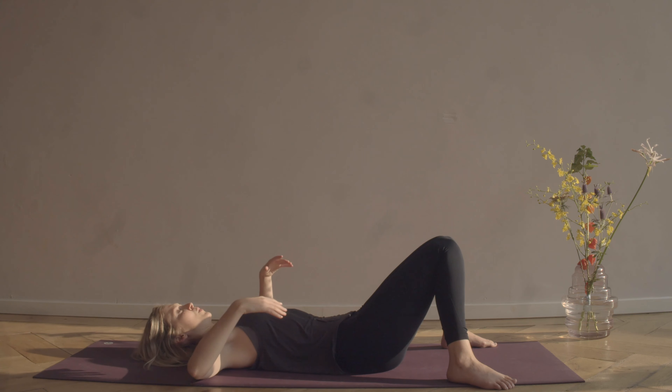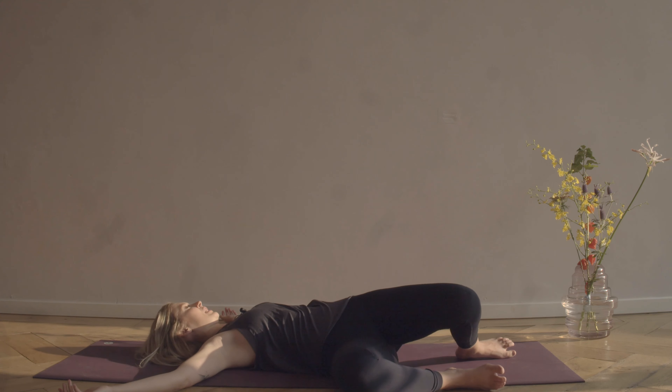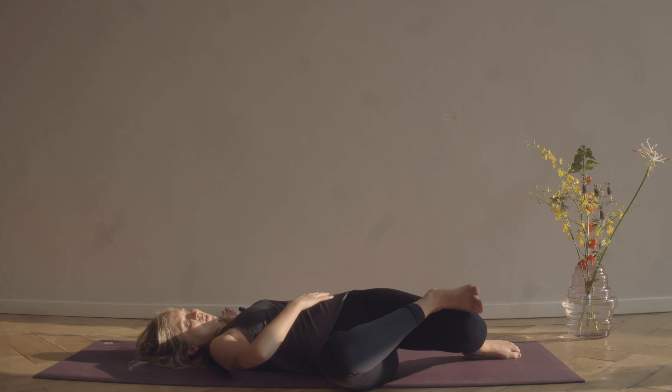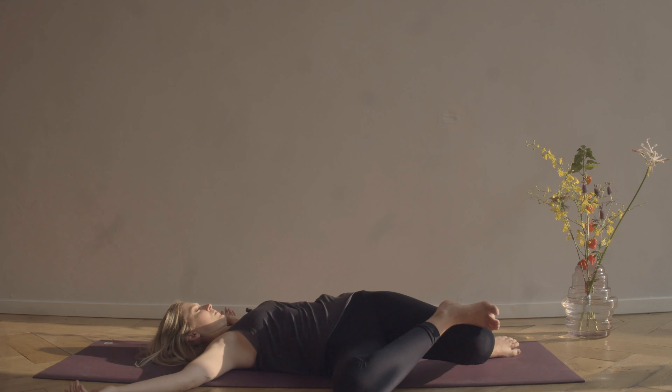Open the arms out really wide, spread your wings, let the arms become heavy as you drop both knees over to the right, bringing the gaze over towards the left. Maybe that's enough — breathing deeply all the way down into the belly. Or maybe hook the right ankle over the top of the left thigh, feeling that opening around the left hip. The moment the mind starts to wander — which it will — just return to the breath, return to the sensations, noticing how it feels to be on the mat today, honoring that idea that noticing is already doing something.